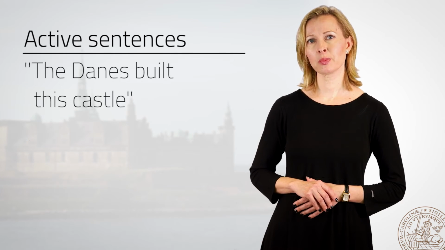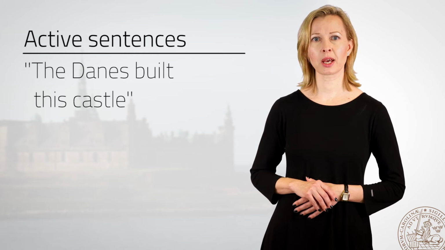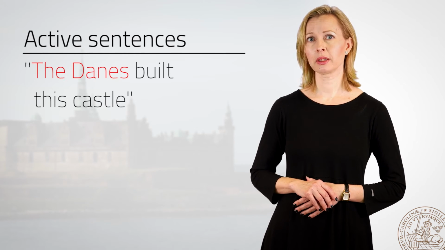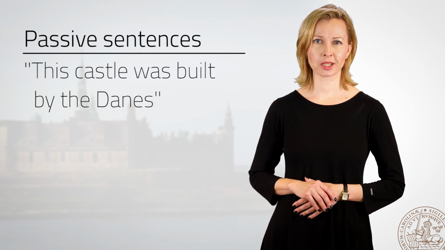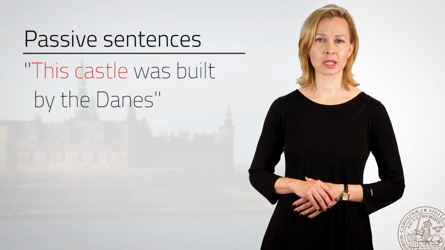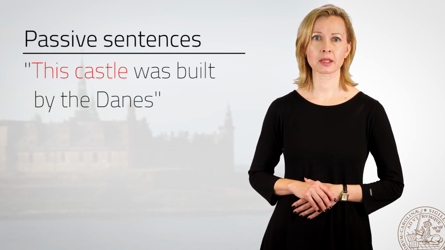In most disciplines, the active voice should be preferred when writing essays because it makes the text a lot easier to read and understand. But there are cases where you need to think of what you want to say, because the active and passive present the same information from two different angles. An active sentence like "the Danes built this castle" tells you something about the Danes and what they did. They built this castle. A passive sentence like "this castle was built by the Danes" tells you something about this castle. It was built by the Danes.